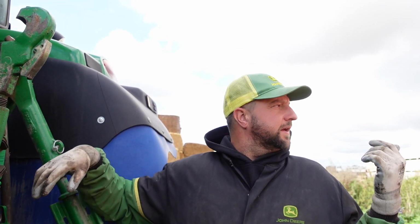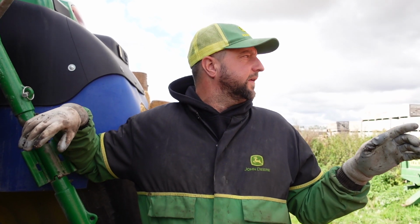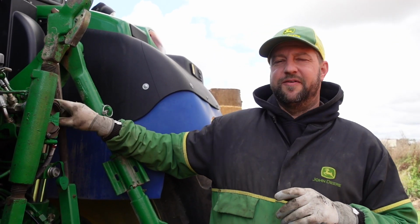So when your cart elevator's kicked in or whatever, it takes hydraulic power. When you kick the wheel drive in, it takes hydraulic power. Other than that, it doesn't really need it all the time. Because this is manual drive, not hydraulic adjustable drive on this, so everything's run through the PTO shaft, apart from the cart elevator, which is hydraulic, I think. Yeah, it is, because there's pipes going up there, because I've changed one before. This didn't have it on it, and we had it put on for about the 12th time, I'm telling you.